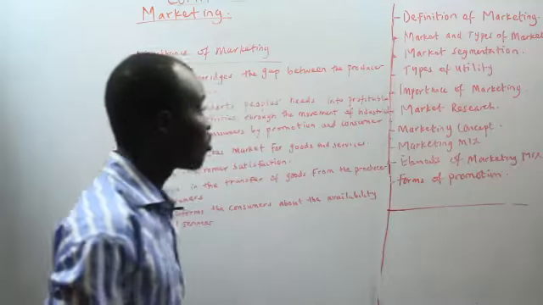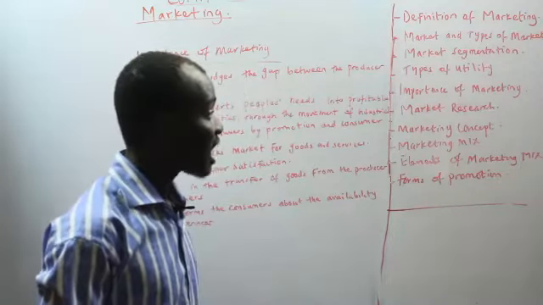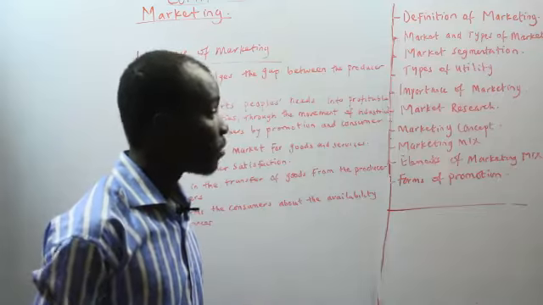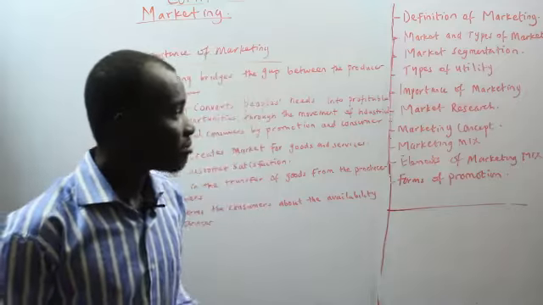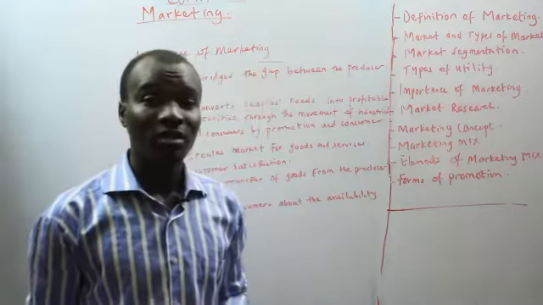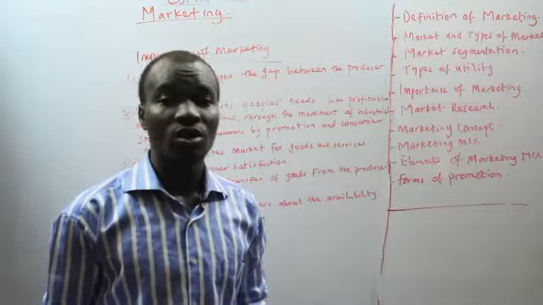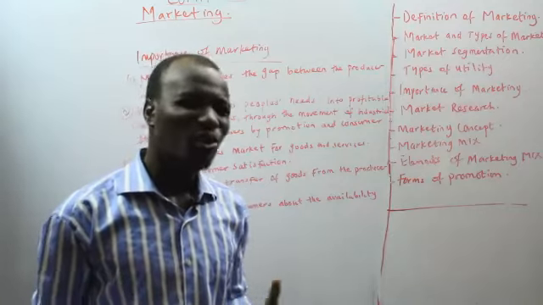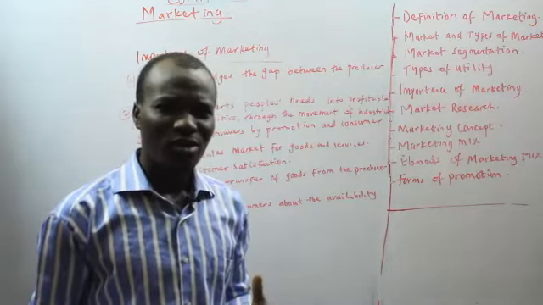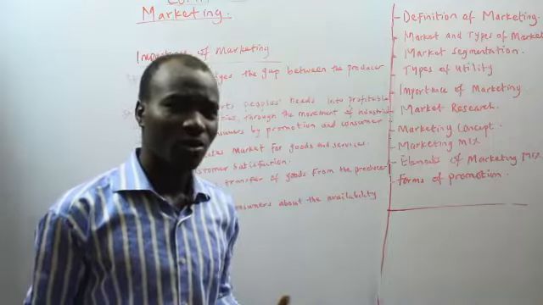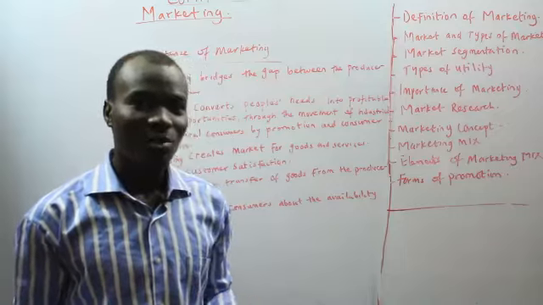So these are the importance of marketing. The next thing is for us to go to marketing research. When you look at marketing research, we also move to the aspects of the marketing concept and the marketing mix. So let's look at the term marketing research or market research. Marketing research involves the study of the consumer demand of a firm. The firm will have to study some aspects of customer demand for its product. Through that study, the company will be able to have some information regarding the flow of its goods and services, and also be able to achieve its objective.